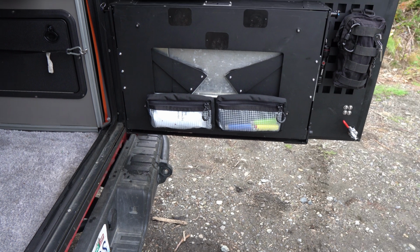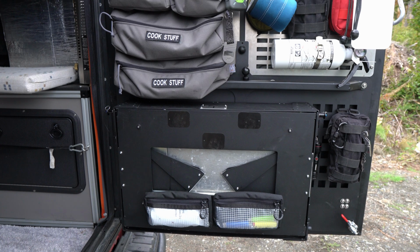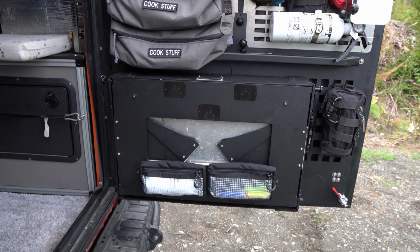This table is a universal expandable kitchen module that can be mounted to any flat surface. Here you can see that I have it mounted on the inner door of my Alucab canopy camper. This table solution allows you to have a compact yet functional kitchen setup at camp that also provides the storage of a Cook Partner stove.